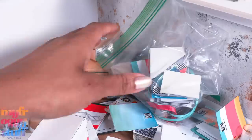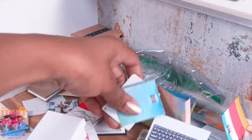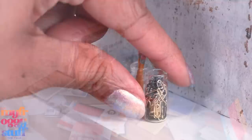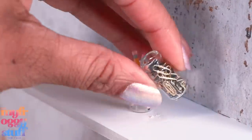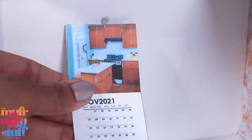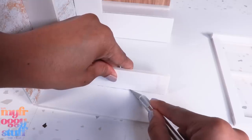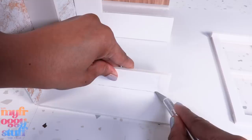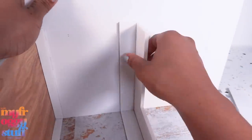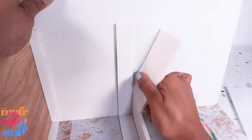The first thing we have to do is clean out this space and remove all the little things that have been collecting in here over the last two years — everything must go, including our little miniature paper clips and outdated calendars. Let's take out the shelves too. I might have to cut these out, but I really just want a blank canvas to work with. Hopefully we can salvage some of this foam board, though I'm kind of bending it.